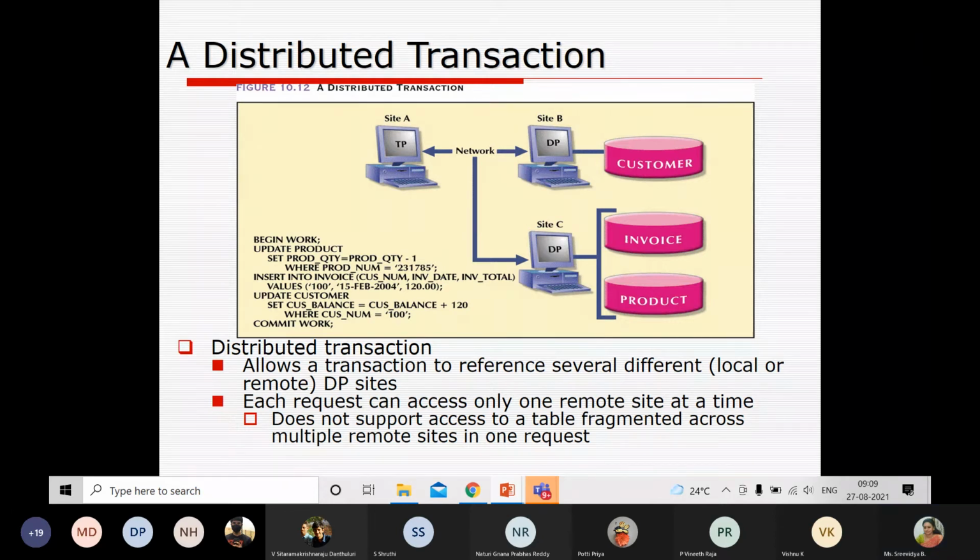Sir, will we be getting an attribute error? Suppose we are vertically splitting our employee table, with employee ID and employee name in one table, and employee ID and salary in another, and we are performing an update operation on salary. Site B will be executing that query, and site C also is executing that query. In that case, we will be getting an error saying that such an attribute is not available, right?